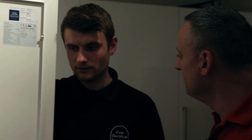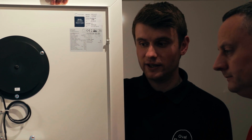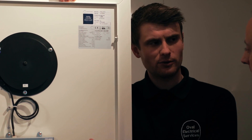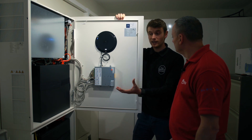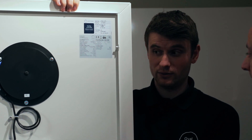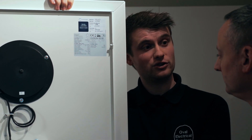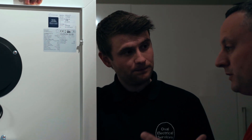Other than solar from the roof, is there any other way to utilise the benefit of having DC storage at home? Yeah, so we can actually set this to charge up overnight. This customer has an off-peak electricity rate, so they pay around 4 pence per unit from midnight till about four in the morning. We can set this battery to charge up on that 4p electricity overnight, and then during the day when they're paying maybe 15 or 16p it'll discharge that cheap electricity into the property. This time of year in winter there's a limit to how much solar power can be produced, so we can utilise this battery to charge at 4p and then cover their loads during the day at 15-16p — so there's an instant saving there.